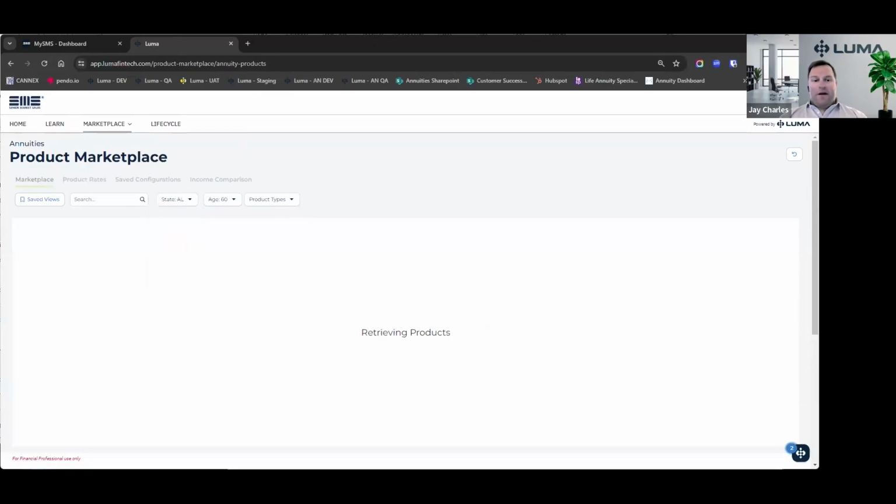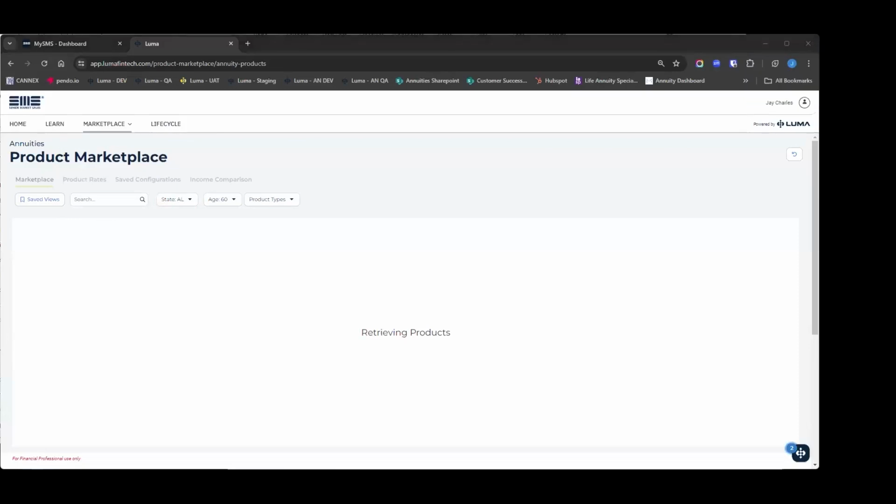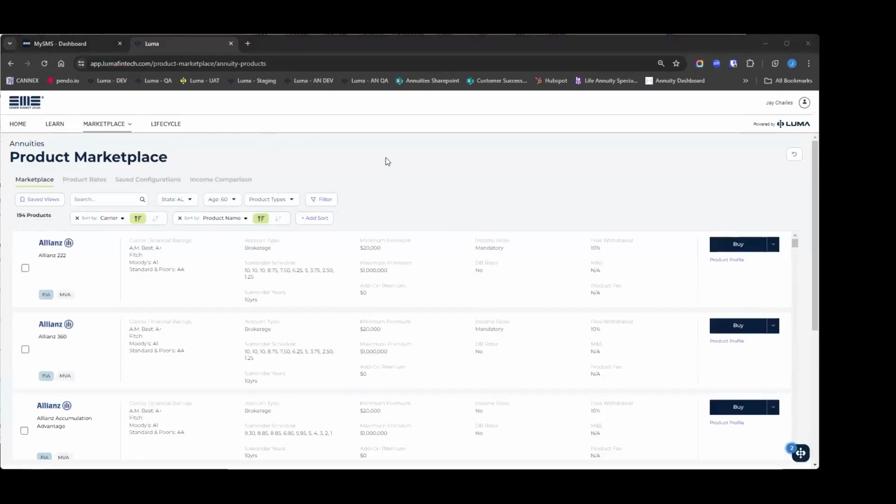So I'll select Alabama here. As I select Alabama, I now see 194 products right here that are available through SMS for my client who's age 60 in Alabama. I've got all product types selected here, so I'm seeing both my FIA as well as my fixed rate annuity business.